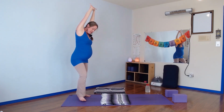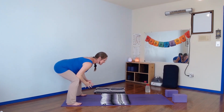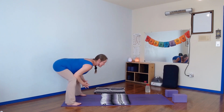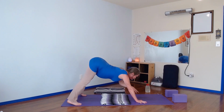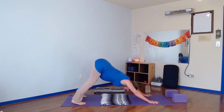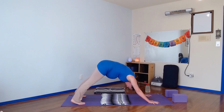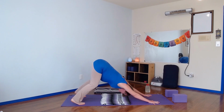Inhale, come on up. Feet as wide as the mat. Bring the elbows to the knees. Keep the feet parallel. Reach your bottom back, and we're climbing back up the mat into dog pose. Spread out those fingers nice and wide. Lengthen your spine. So bend the knees so that you're not rounding your back here and compressing in the baby belly region. We want bent knees.